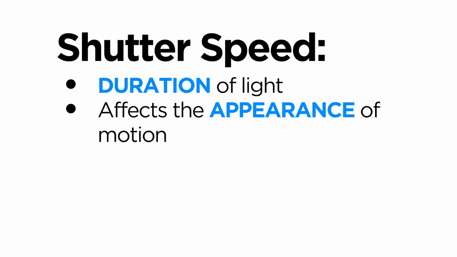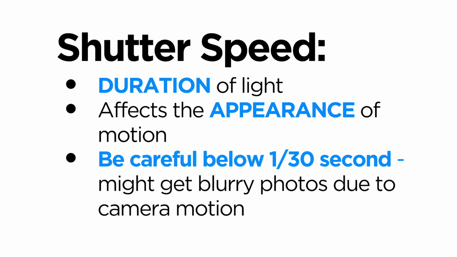Longer speeds will have more motion because things moved more. Longer duration of time will get more motion in the photo. And related to that, something to be aware of is when your shutter speeds get longer in duration, as you look at a fraction, that bottom number gets smaller, gets closer to 1, then you're probably going to have photos which aren't sharp because the photo is blurry because the camera moved during the exposure. So be aware of that.